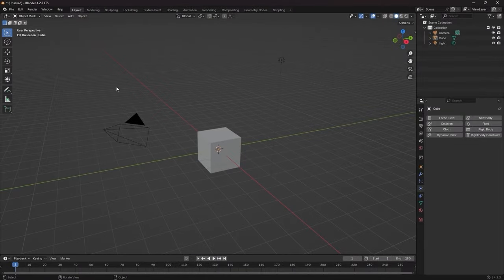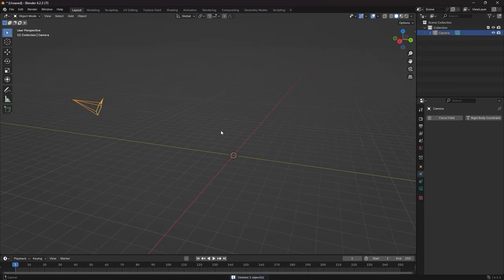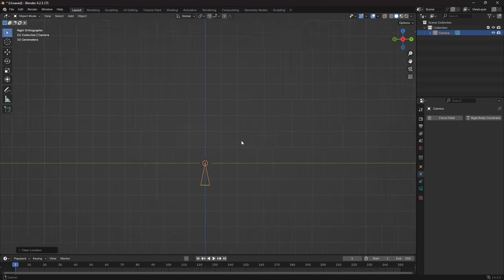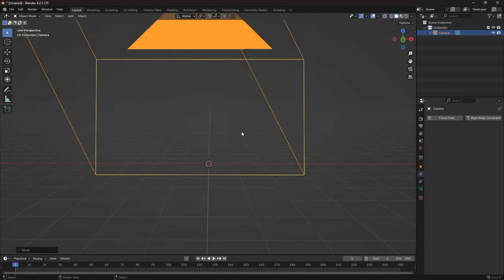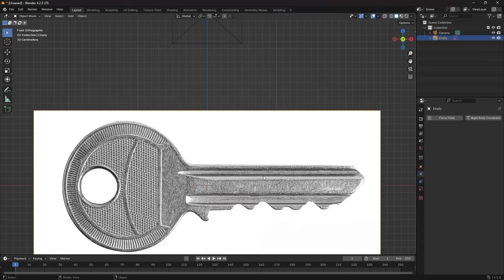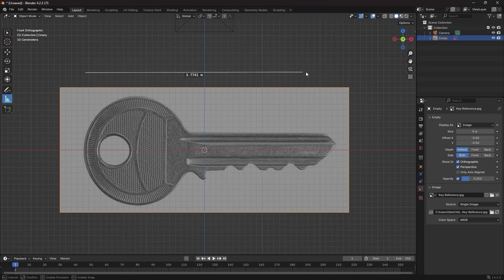Right, firstly, I delete everything except the camera and reset the position of the camera by pressing Alt-R and Alt-G, then going into side view, rotating it appropriately, and placing it back. So we have this view. Then I'm going to add a reference image. I found a simple image online, turning the opacity down. Usually I'd scale my references, but it's not that important at the moment.